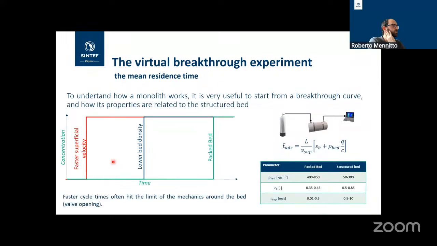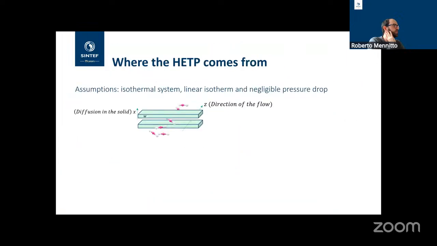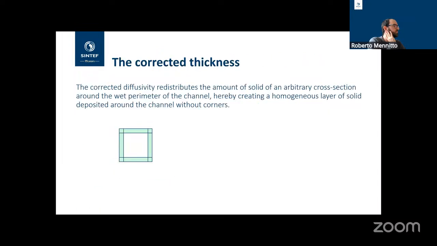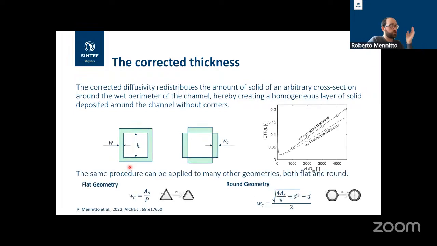Yeah, of course. So the first thing you can do, for instance, is to set the isotherm to be exactly the same. The equations that you use are exactly the same. What you want to change is the linear driving force coefficient. As said, it's going to be the one using the corrected thickness. So instead of using the bed size in diameter or radius, you use the corrected thickness. And remember that the linear driving force for a packed bed is 15 times diffusivity over length squared. For a diffusion in a slab it is 3 times the diffusivity over the length squared.